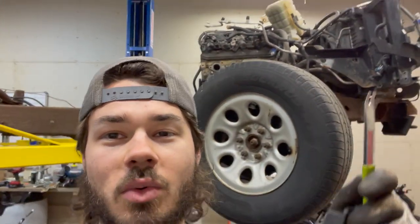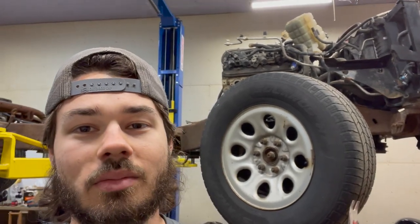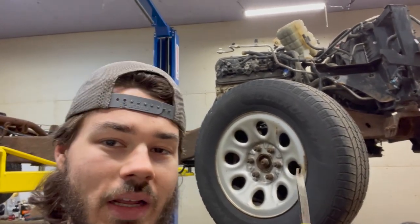We've made a bunch of progress in the last video. I'm going to do a little bit of cleaning up in here so I'm not walking on a bunch of rust. We got the fuel tank out, and then I'm going to drop the frame, drop the truck off the lift, and work on getting all the wiring off the engine. The coolant system hasn't been drained yet, so I'll get the wiring harness and accessories ready to pull the engine out of the frame pretty quick.